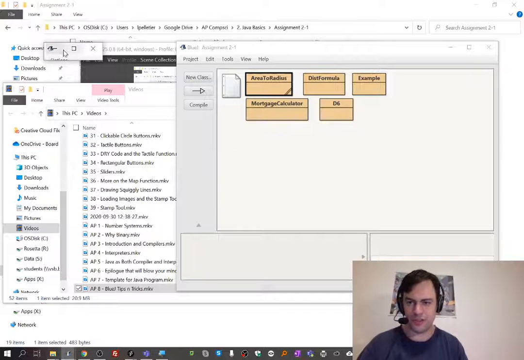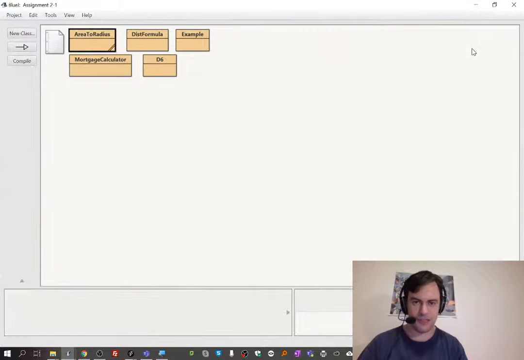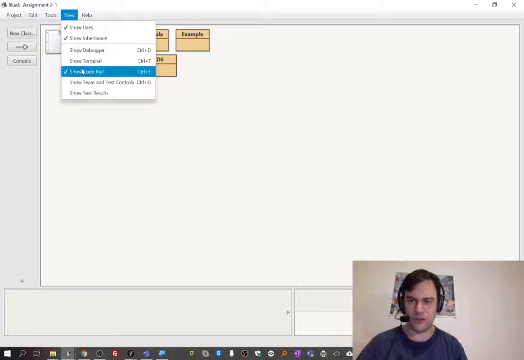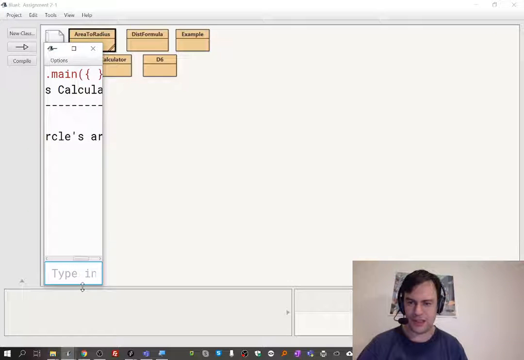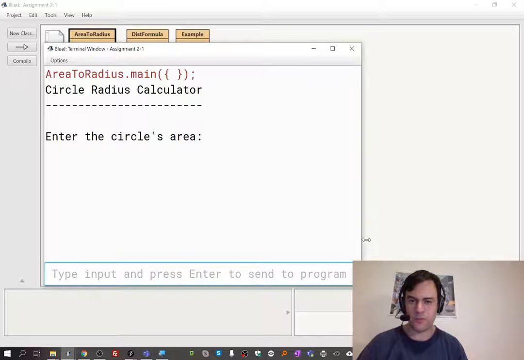So the terminal showed up, and over here, it's got a lot of mess going on. So I'm going to just make this full screen, and I'm going to view the terminal, show terminal. Now I gotta stretch it out. I don't know why it got so tiny. There we go. Awesome. And I'll go the other way now. Okay. So here we are.